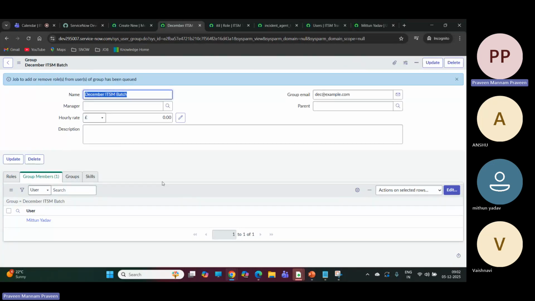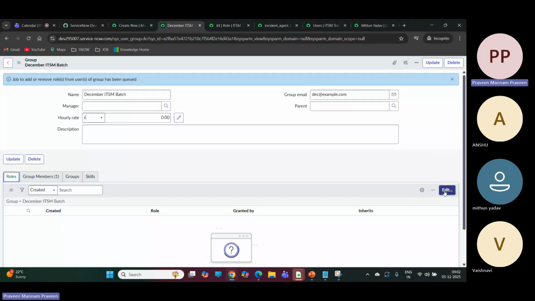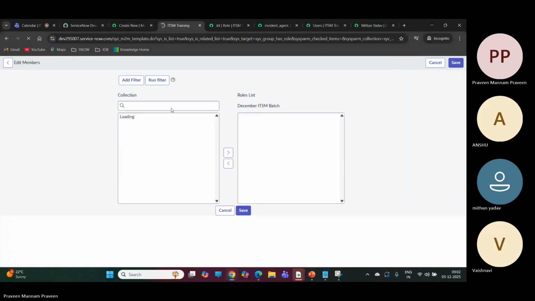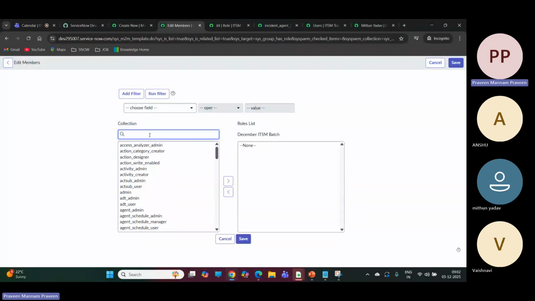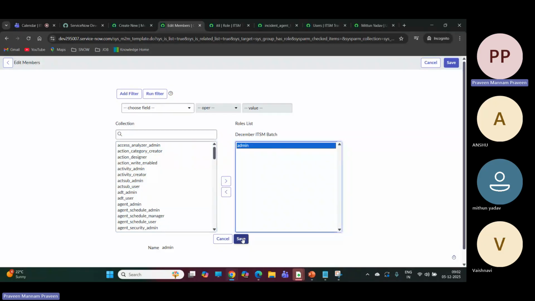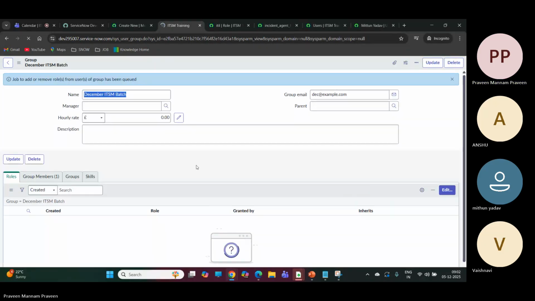So I can assign some roles to this group. I can click the roles and edit. I can search for admin. I'm adding the admin role here. So one role I added for this group. There is a job running. It may take some 10 to 15 seconds.